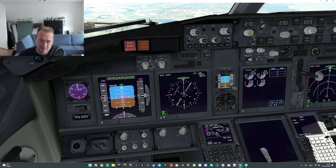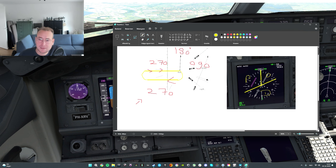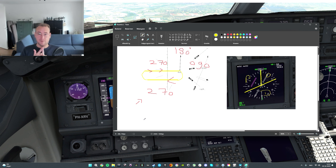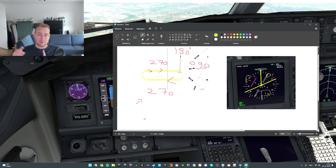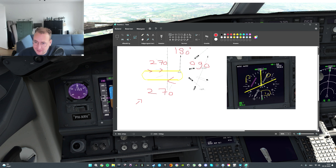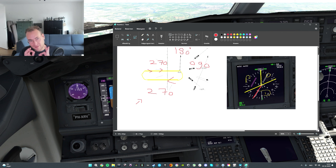Currently in the simulation we're still inbound, joining one DME out, so we have some time. We identified the VOR, we know the radial we're going to hold — radial 270 — which gives us a heading of 090 once established. The outbound course for the outbound leg is a heading of 270. So if we draw 270 and look at our instrument, 270 is over here at the course selector — it is in the direct entry sector. It's really that easy.